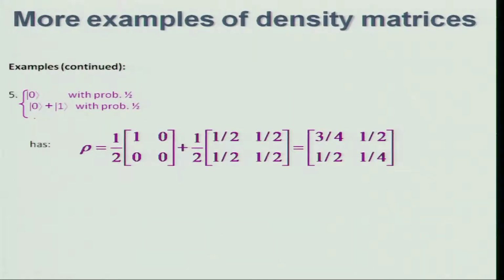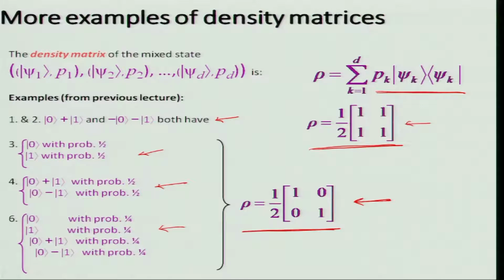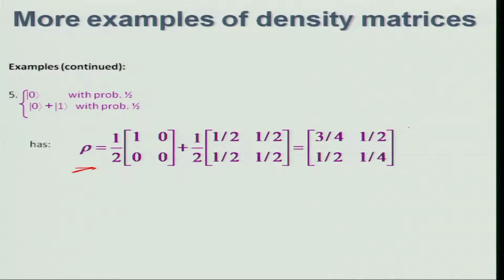Again, a case where we have ket 0 with probability half and ket 0 and 1 with probability half would have a density matrix given by half of this plus half of that, which gives rise to a total density matrix of this kind. Now all these individual density matrices, and this particular density matrix, are distinct, and it will be possible to distinguish them, and they can be looked at independently and will have different values.